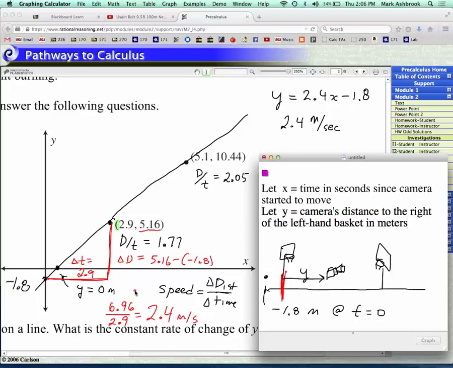But they've got to be corresponding. Yes. It's got to be a change in distance for the given change in time. And that's how you got it in the first place, right? To get the 2.4, you used that change in time and that change in distance. Now if we come down here, I'll do it in blue, and we take that change in time and that change in distance, the ratio will be 2.4.